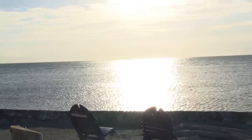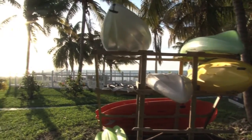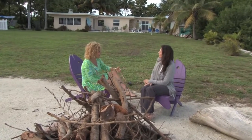What would you say is the most appealing aesthetic feature of this property? Sandy Beach? The Atlantic Ocean. Absolutely. There's very few properties available directly on the ocean. There is even a real sand beach here. We've got the size that you can actually feel your own retreat. It's a perfect family retreat.